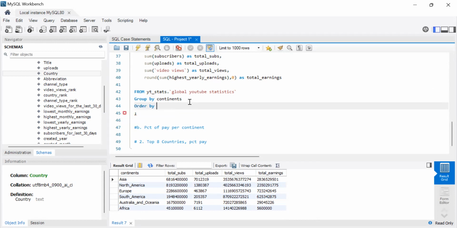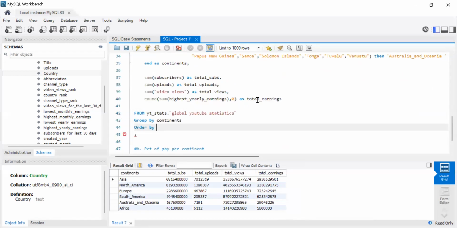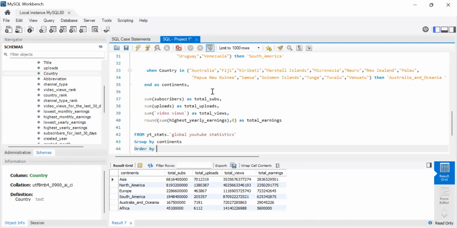We're going to order by earnings. I told you two things: you could either literally write the name of the column, or count the position. Continent is the first one, as you can see, 1, 2, 3, 4, 5. So you can order by 5, and we want it in descending.